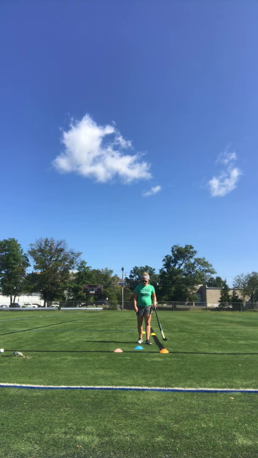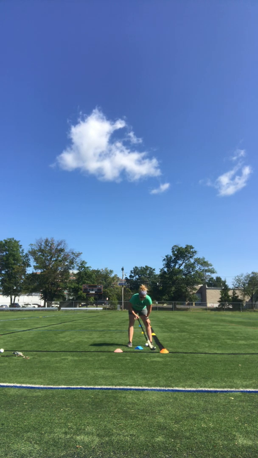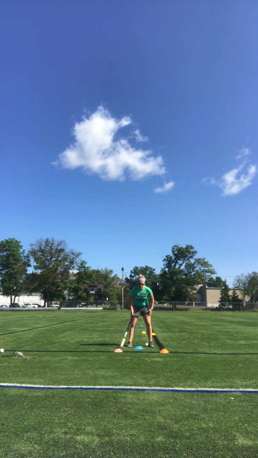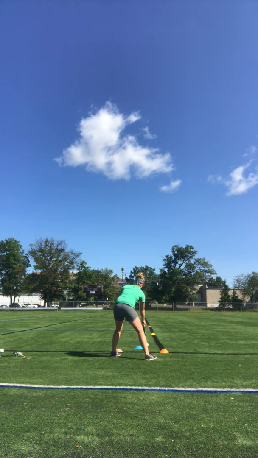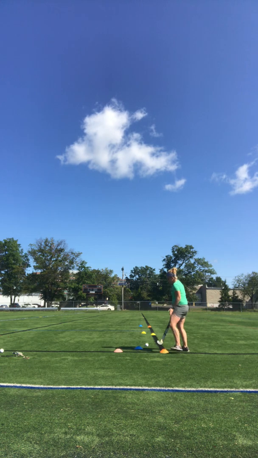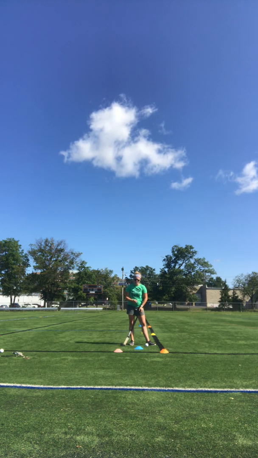Okay, so you'll notice I set up 3 cones here, okay? This cone being your pivot point, okay? You need to get around these cones, all right? So what you need to do is envision that there is a defender here, and you have to move so that you avoid them, okay? That's how you have to see this. So there's 2 spins. We can spin right, and we can spin left, okay?